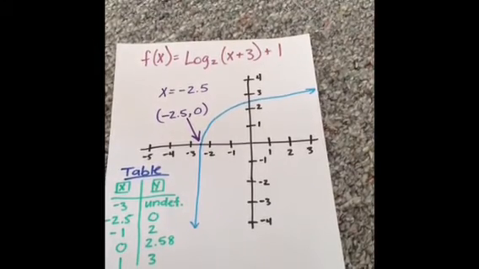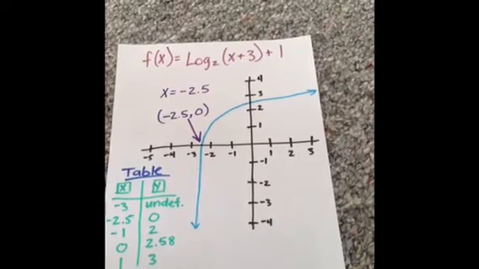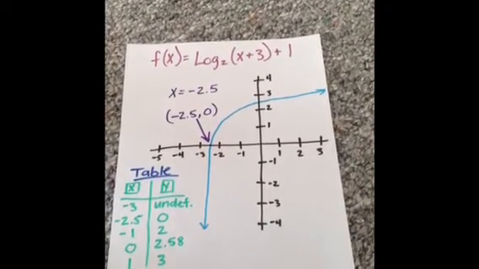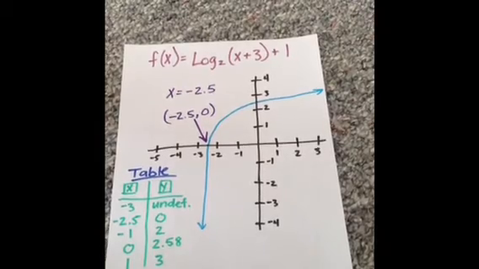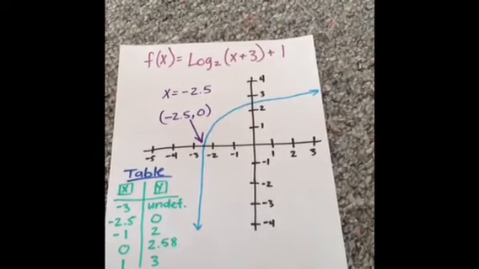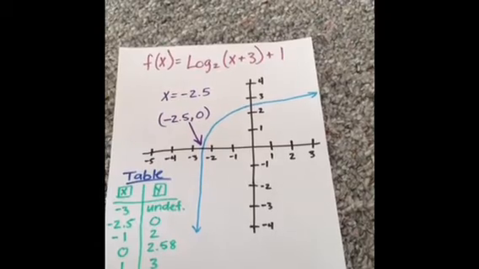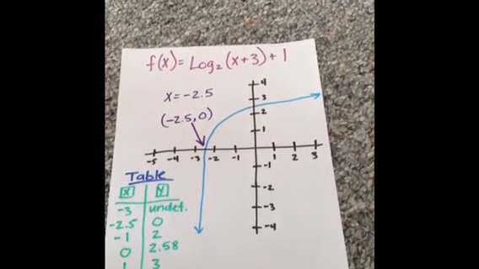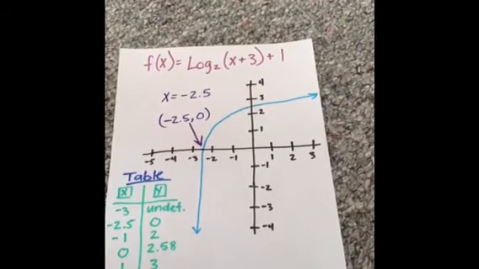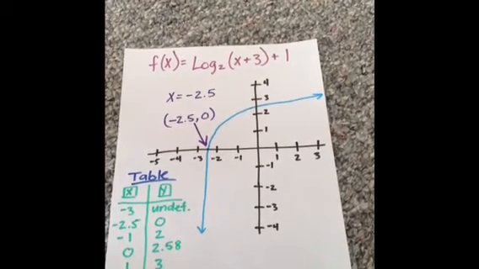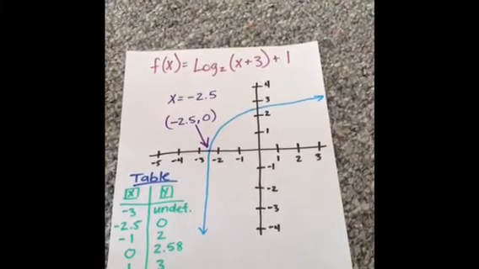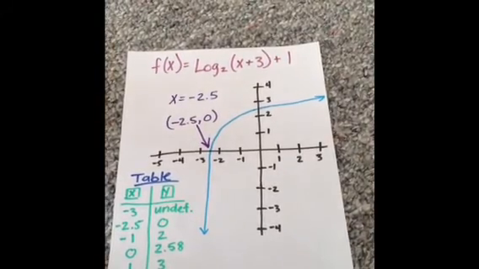Whenever the line crosses the x-axis between two whole numbers, you must pull up the table. When you look at the x and y table, look for 0 in the y column. The x value beside this 0 is your zero. On this particular graph, x equals negative 2.5 when y equals 0. Therefore, the zero of this problem is negative 2.5.